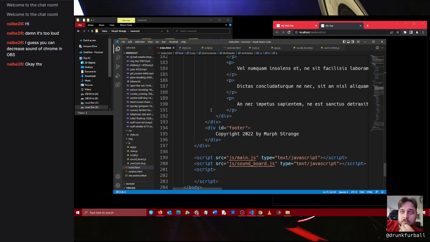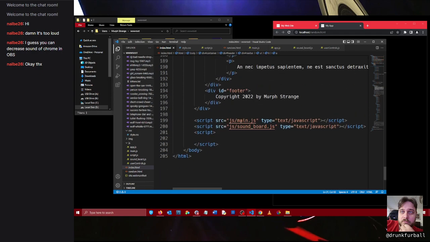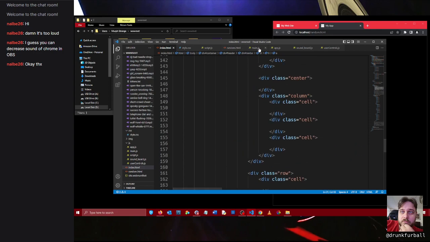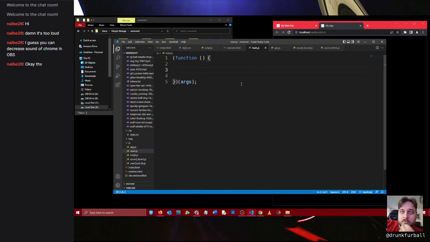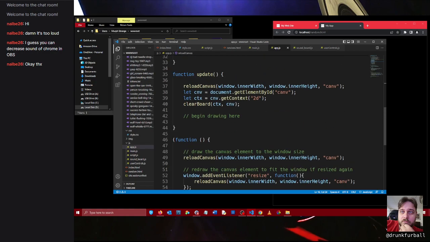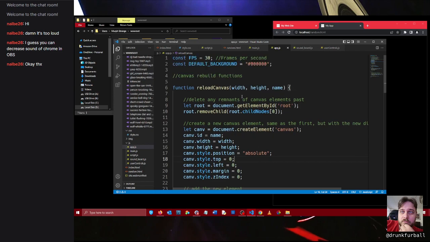If we wanted to do something with this very first page, we would edit the main. Since we're just focusing on the app, we're going to keep all that here in the app file. And don't worry about this stuff right now. We'll get to that in a brief moment. I just want to show you how this user control stuff works real quick. And then we're going to talk about this.